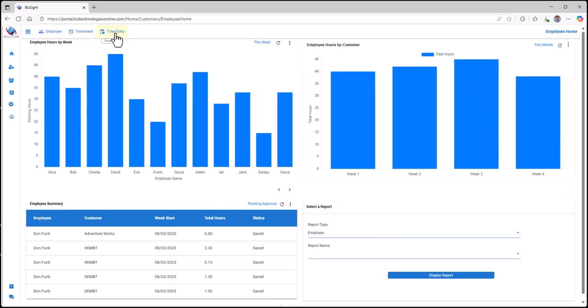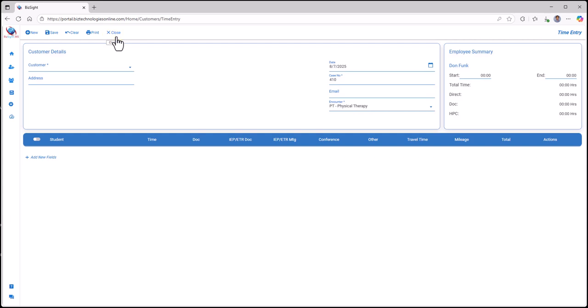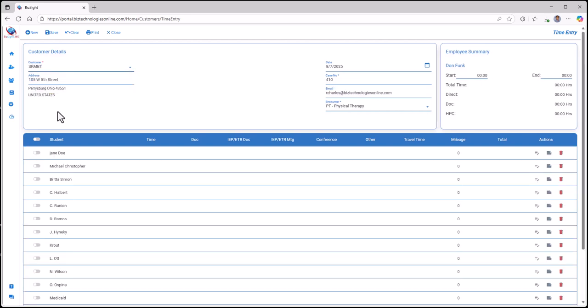So you see at the top right-hand corner our menu, enter the time entry. So here's where we choose the organization, school or hospital, and I chose SKMBT, which is basically a demo that has been set up. And these are all the students that have been added as contacts. In the far right, you'll see the start time, end time. In this version, the time is for the entire period that you're here, and we're going to just assign that time to the various student conferences that you've had.